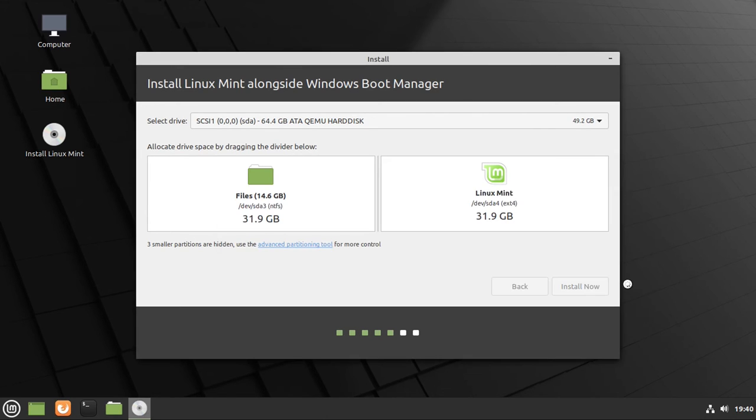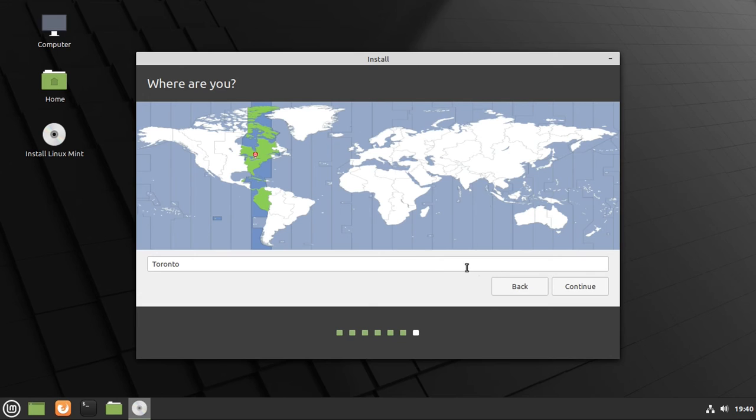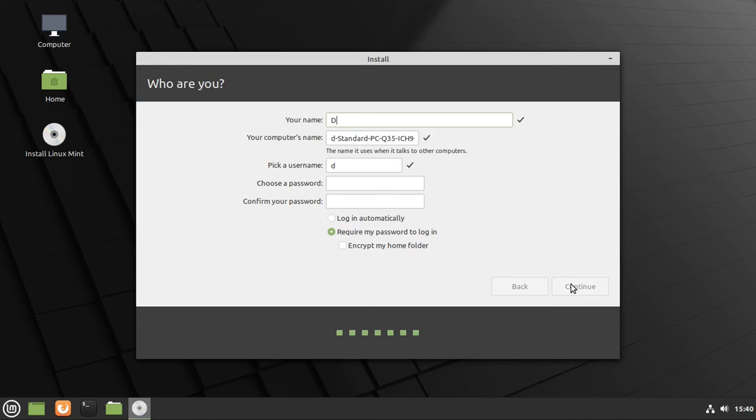But anyway, we're going to click continue, and then we're going to select our time zone, which in our case is Toronto, then click continue, and then you're going to just punch in your name, and let's give this a more logical name like Linux PC, and then our username is already selected for us. Now you can feel free to change this right now, but just be aware that once the user account's created, you cannot change it later, just a heads up.